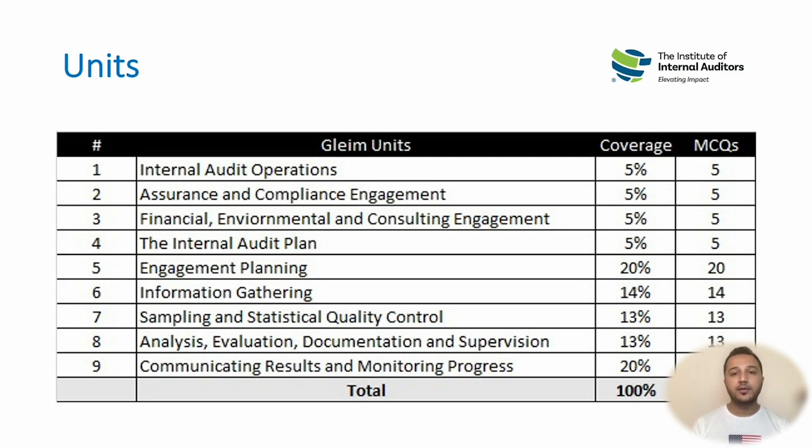And since it is 100 MCQs, the percentage is exactly the number of MCQs you can expect to appear from each unit. You cannot skip anything in the CIA preparation, because every unit has some MCQs which come from it, and the passing percentage is high, so you have to have 100% understanding of all the key units and chapters.